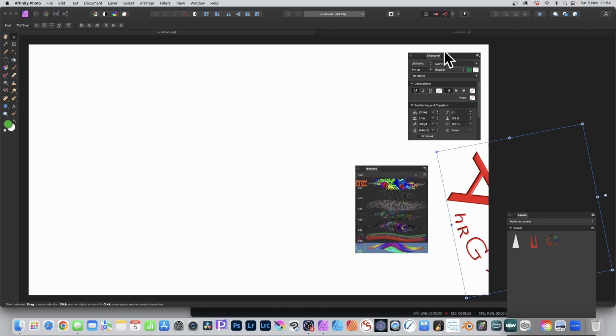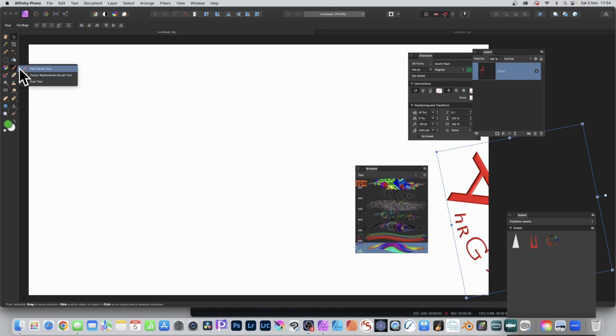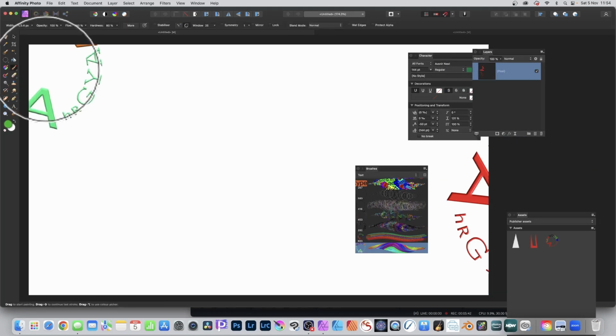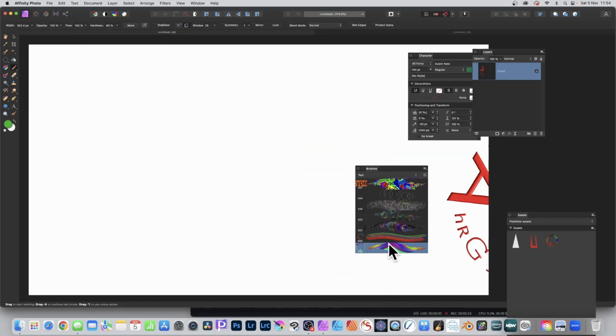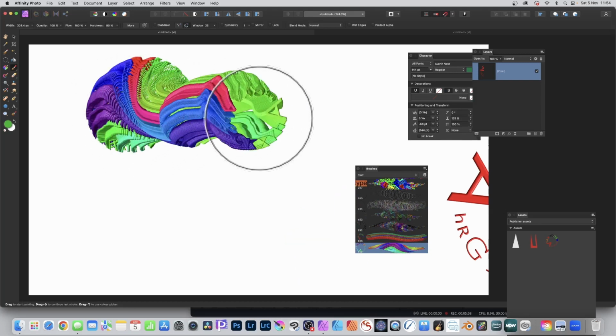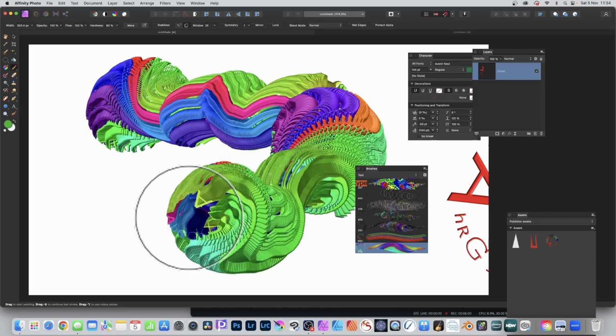So let's just move that out of the way. Go to the paintbrush tool and then select an art pad and pen. Once you've done that, make certain you select the brush. Sometimes you've created it, you've modified it, and you end up using the last brush, which is not always ideal. So make certain you've got that selected and then apply it. And you can see as you do that, it just applies.